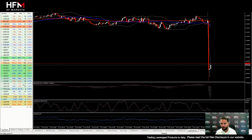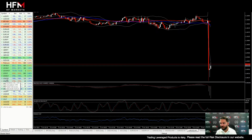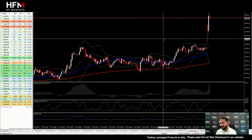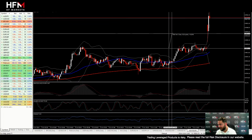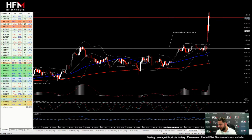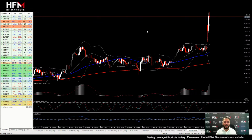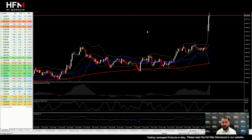Somebody also said if we can look at fundamental factors. Of course, we can. The Nasdaq opened on a very large price gap. This is extremely interesting, guys. The price gap here is 0.30 because the news, of course, was significantly positive. And like I said, regardless of the fact that the monetary policy isn't going to be adjusted so fast, it significantly increased the risk appetite of the market.